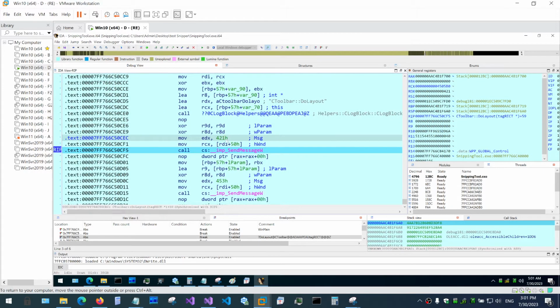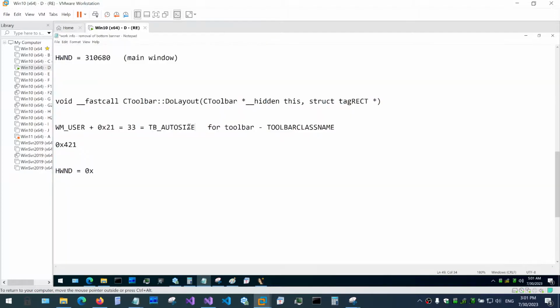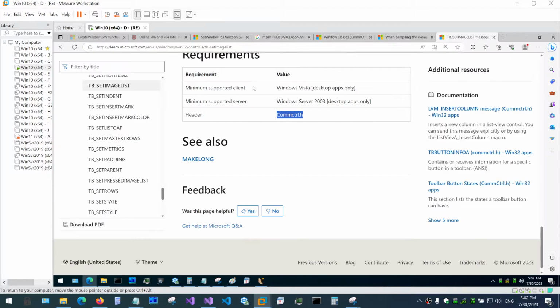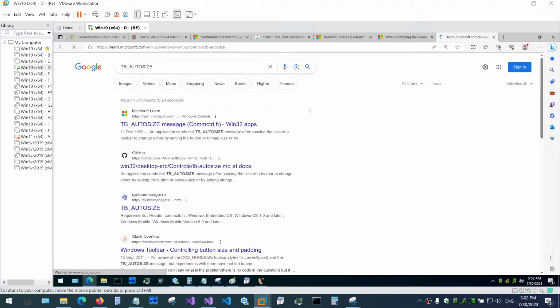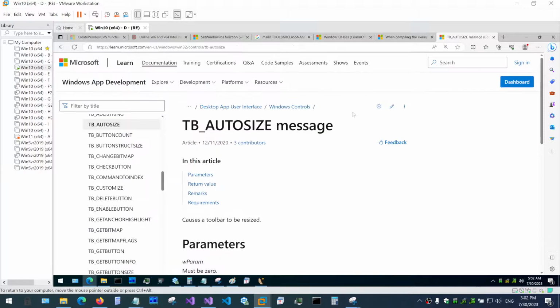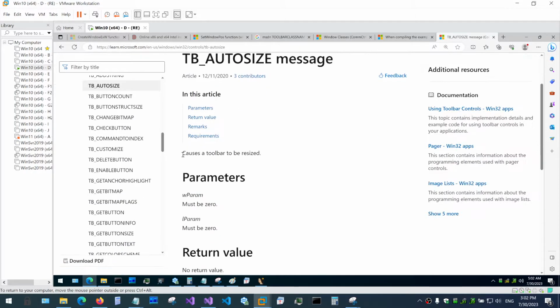But basically, when they do this 421 hex, they are sending a TB auto size message to the toolbar. And the only thing left to do for us in this case is to locate this message and see its documentation, because all this stuff is documented. And what this does, it causes the toolbar to be resized.